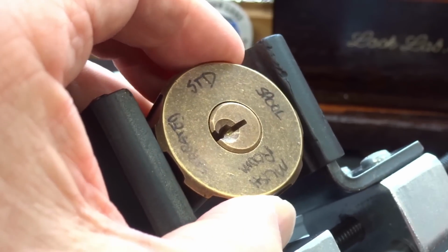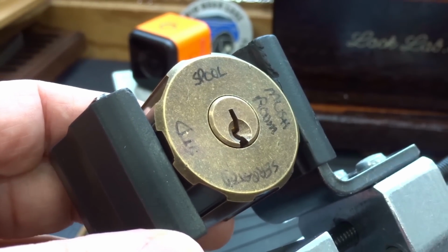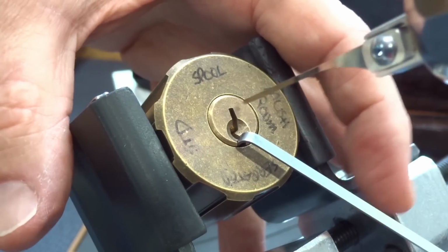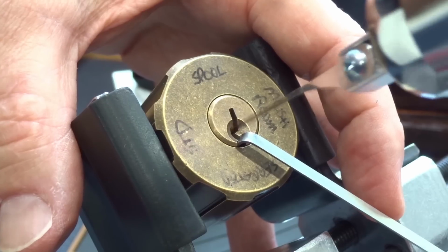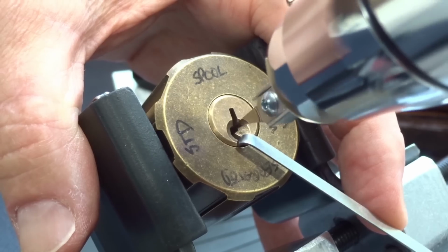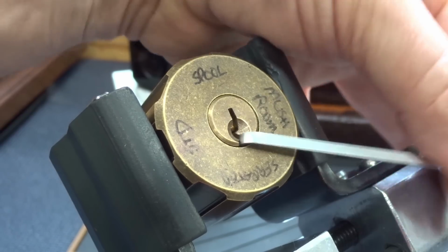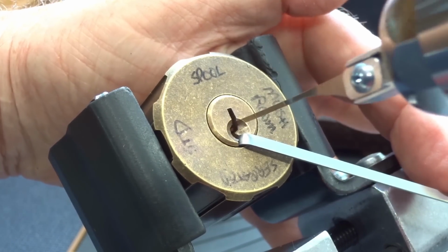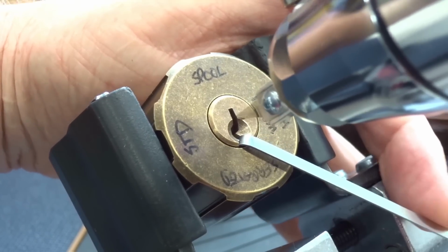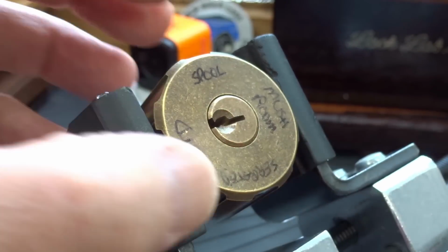Now we start to get a little complicated. Now I'm going to rotate him up like this. We're going to start with spool pins. Again, keep very light tension, and let's see if we can overcome this. We're probably going to get a series of false sets, so we'll just recock and keep trying. All right, very light tension. False set, recock it. Very, very light tension, keep it level. And there we go. Now things are really going to get complicated.